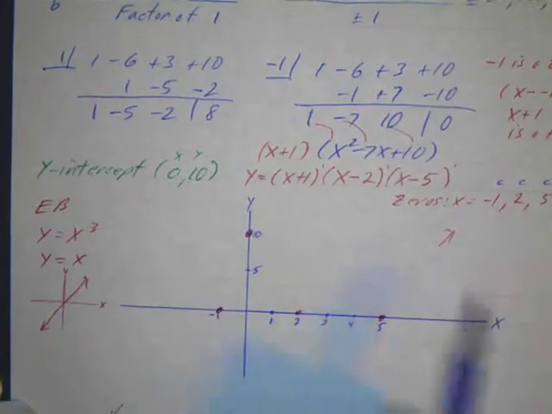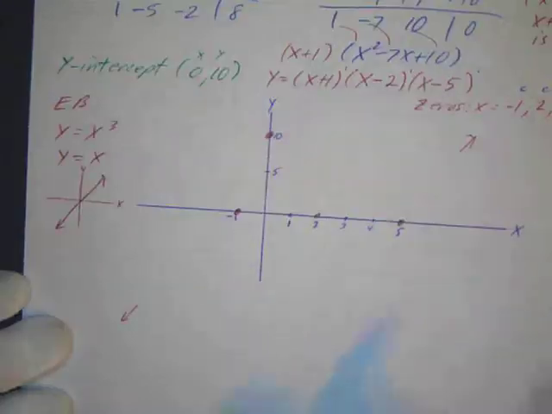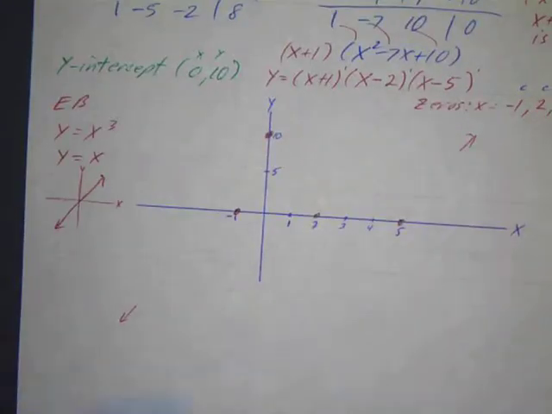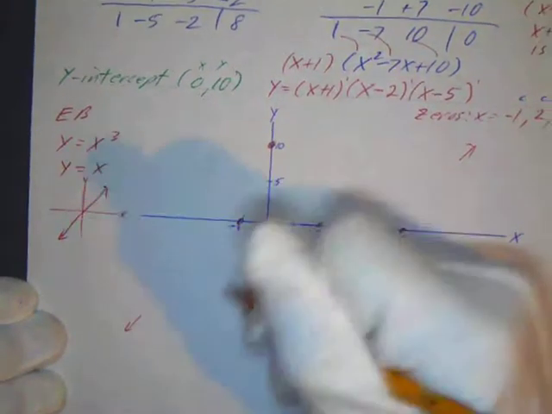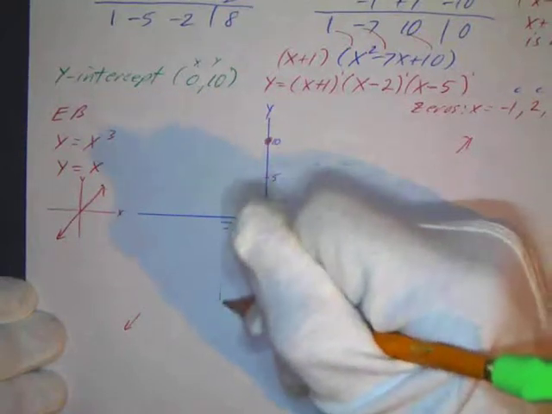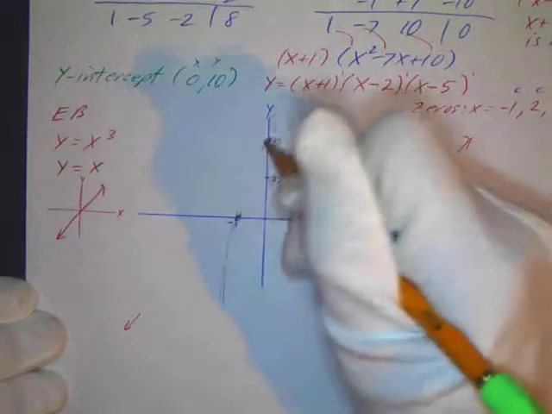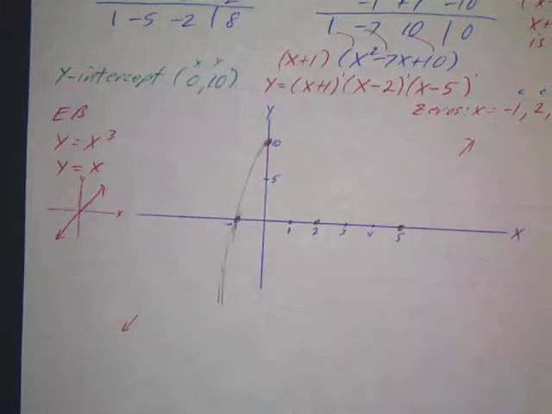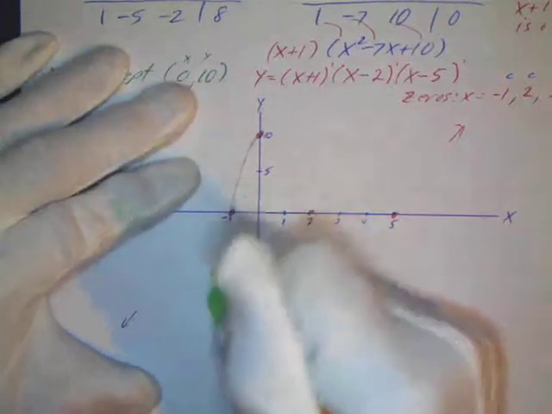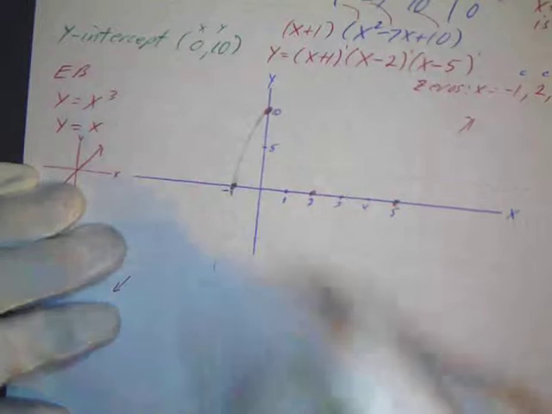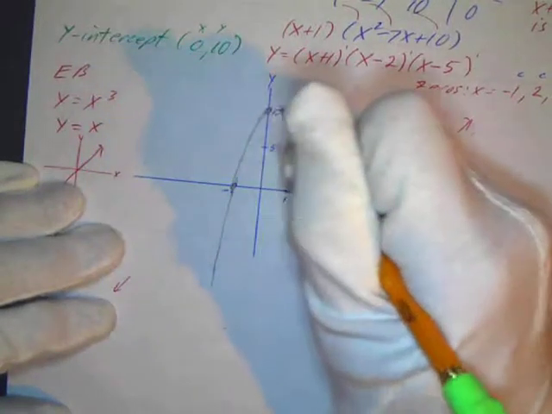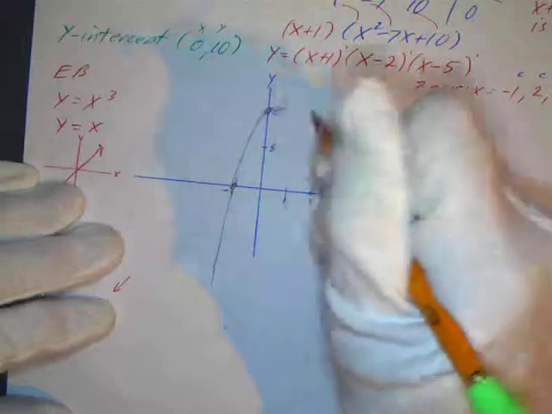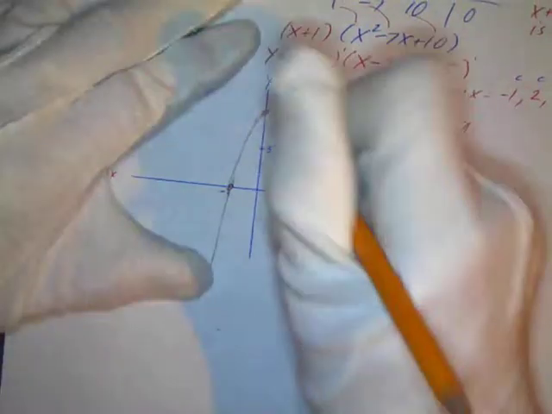Okay, got it in factored form. Find my zeros, and I'm ready to graph. And I'll start with a pencil just so I can erase it if I don't get it as nice as I'd like. So it's going to start lower left. It's going to come up here. It's going to be kind of steep because it's going to go up to 10. Let's see, that's why I use pencil. Okay. Turn around at 10. And it may go past that, it may go up above it. It could go up above it, it's just going to go through there.